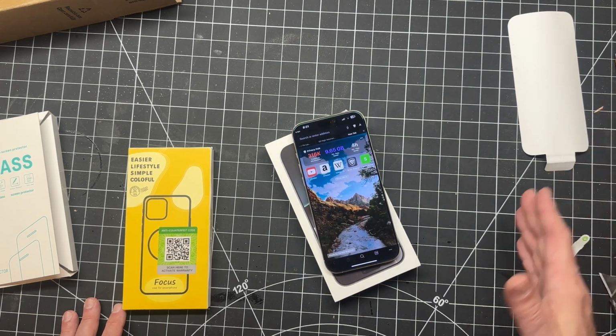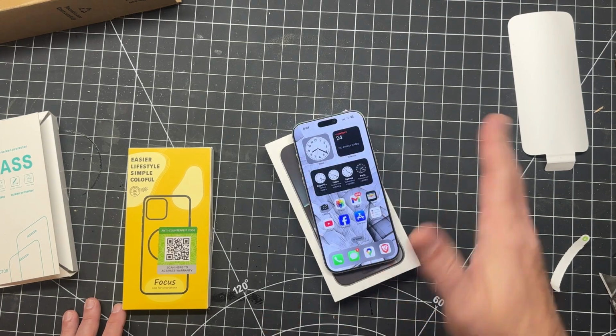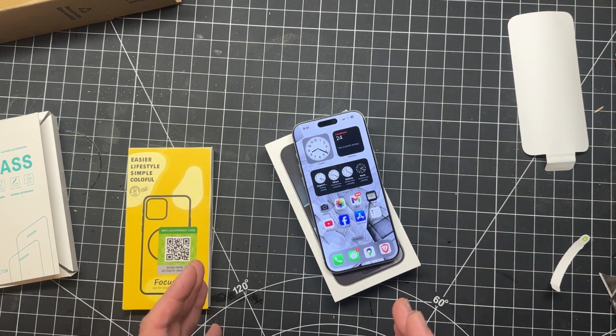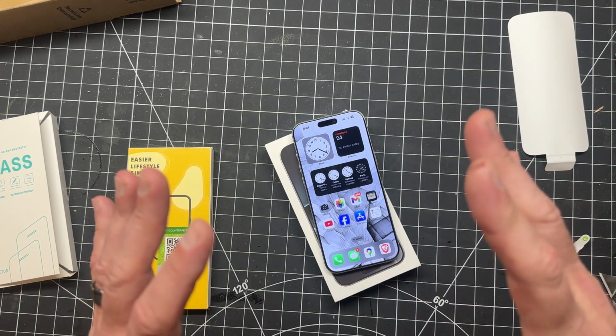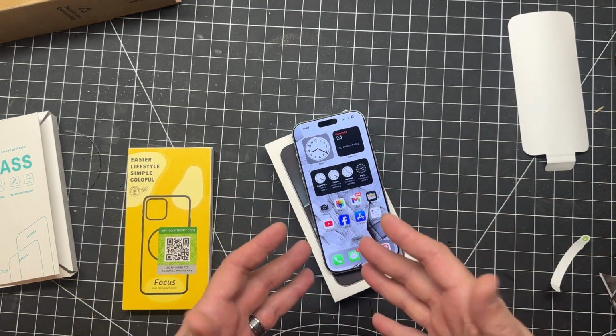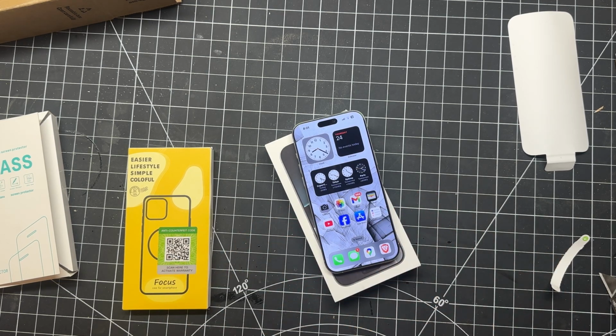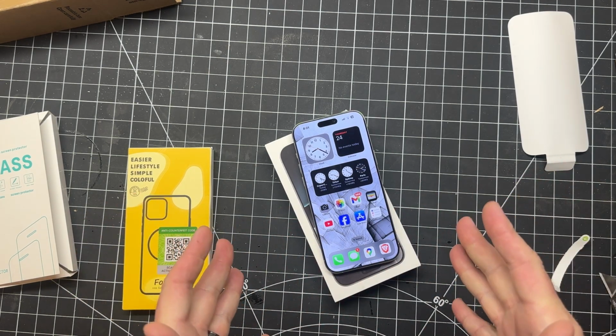So I thought that was nice. I think that works with a lot of other applications. I think it's a little bit more intelligent with sending messages. There is some editing that you can do with messages. I know there's editing that you can do with emails now if you want to send something like that. So that's kind of cool.